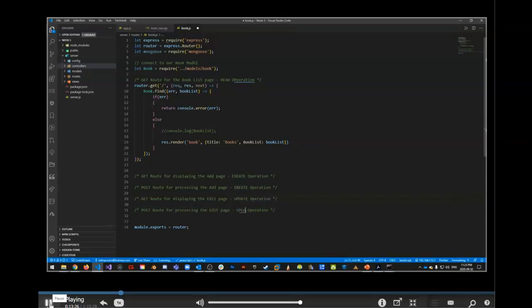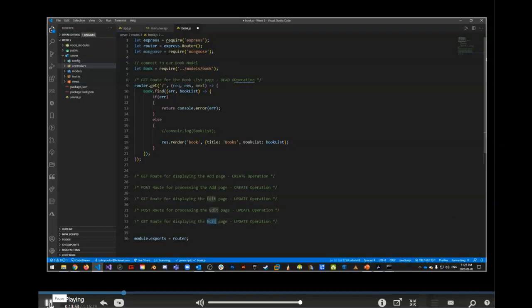Again, just scaffolding this out because this is the stuff we need. These are all the routes, as well as the last one, which is going to be a get route for doing what we have to do for deletion. There is no displaying.